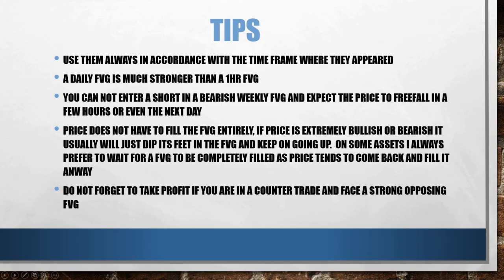Same thing if you're looking at the daily fair value gap. It doesn't matter if 1 hour candles close outside of it. You just have to look at the daily candle. Obviously, a daily FVG is much stronger than a 1 hour FVG, and a monthly FVG is much stronger than a 4 hour FVG. And yeah, that's what we mentioned before.